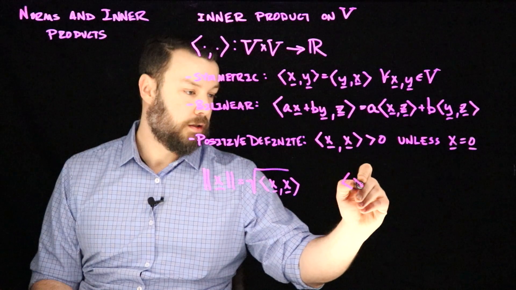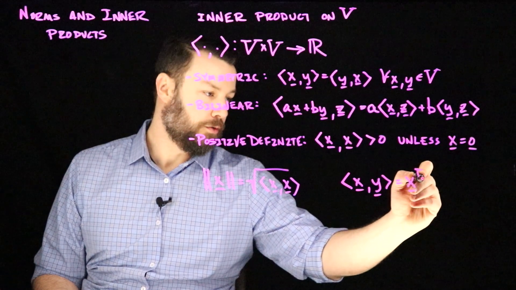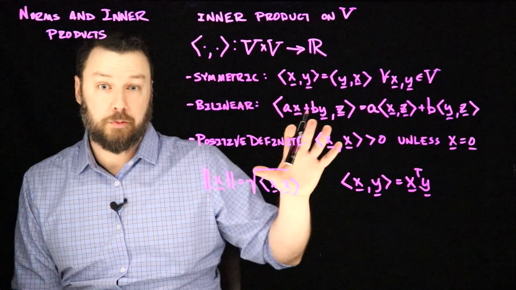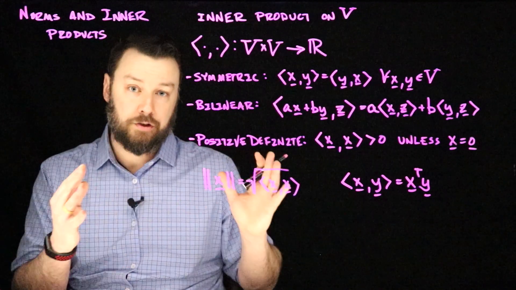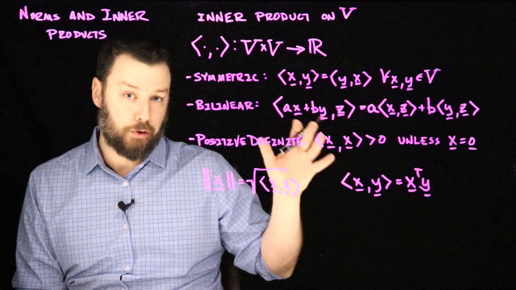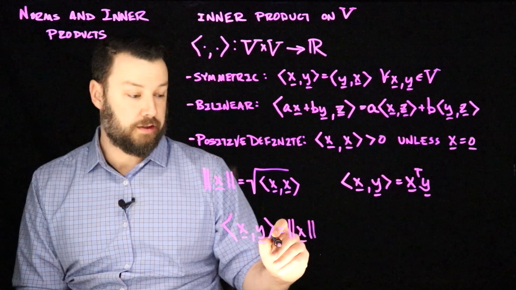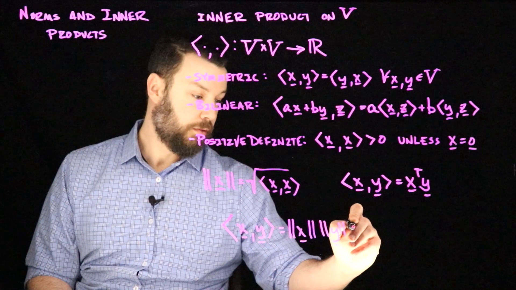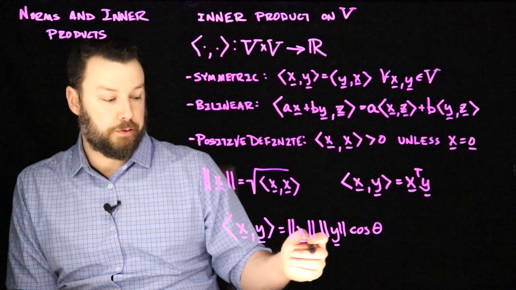I'll typically write inner products not with angle brackets but as x transpose y, treating x and y as column vectors — aligning the idea of inner product with matrix multiplication. It's also worth noting that while inner products give us a notion of length, a key reason we like them is that inner product encodes angle. The inner product of x and y equals the length of x times the length of y times the cosine of the angle between them. So if two vectors are at right angles, their inner product is zero.